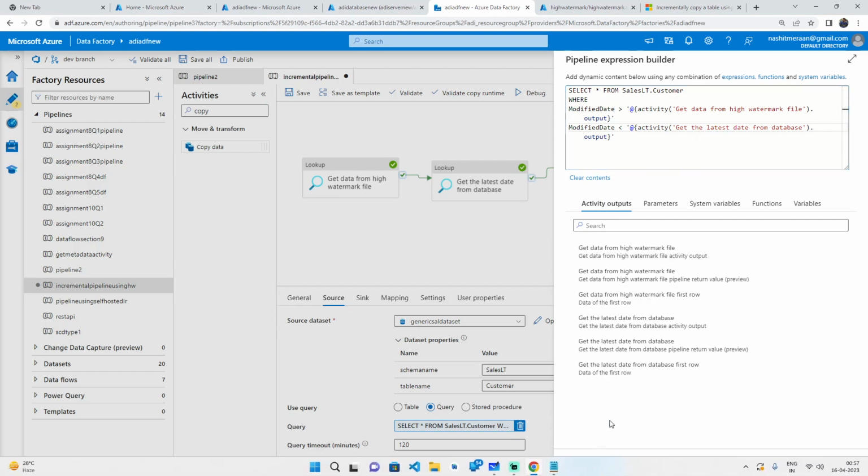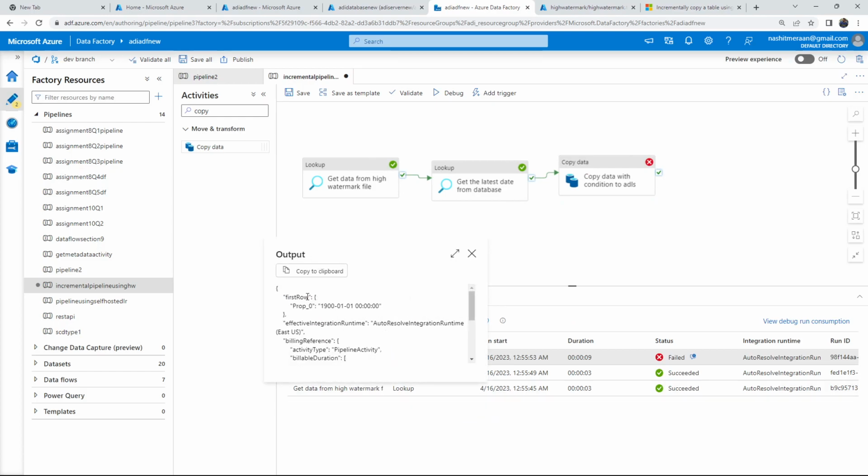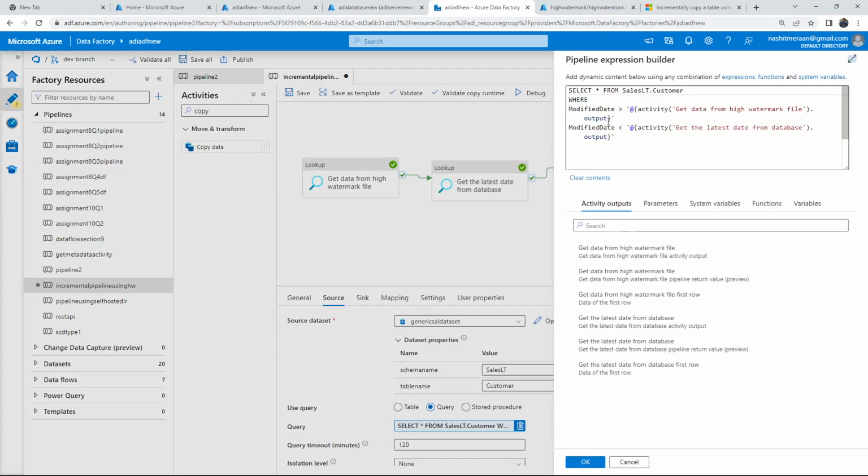So what is the mistake we have made? Okay, here we got this as an array, first row dot prop 0, so you need to consider that here. So basically output dot first row dot prop 0.